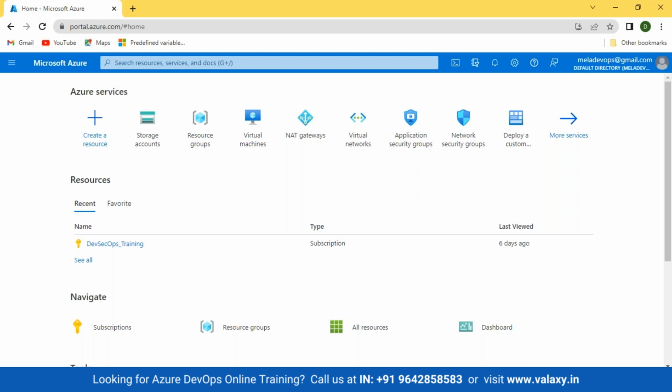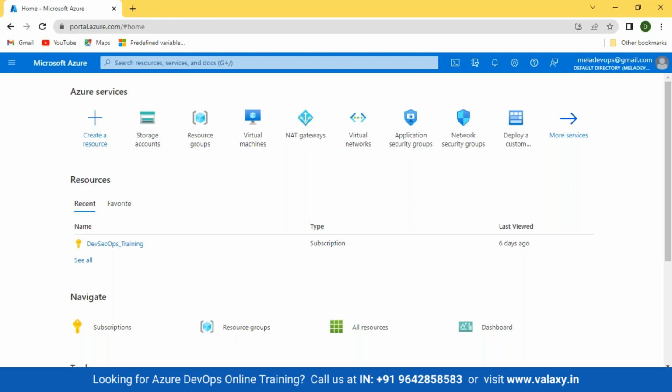Okay, so keeping that in mind, we'll talk about a very important service, that is Azure Virtual Machine. A virtual machine is nothing but a compute given to you. When I say compute, I'm talking about your CPUs and your memory. So with your compute given to you, using that VM you can set up anything on top of it.